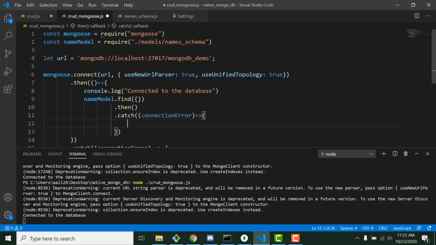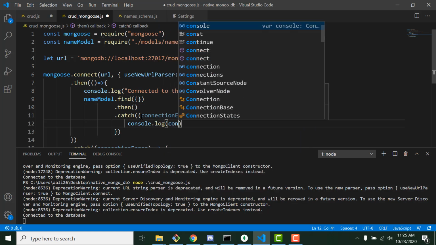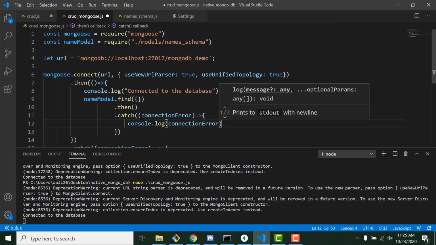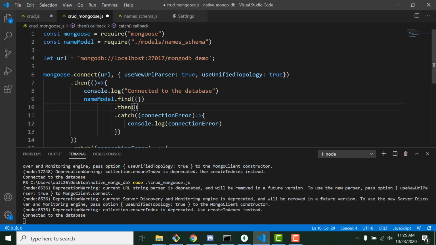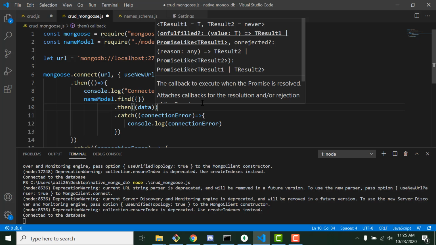All I'm going to do is console.log and print out the connection error that I'm facing. So what if we have an output? If we have an output here, all we should do is pass this output, which I'm going to call data here.